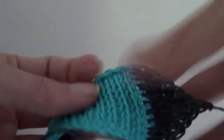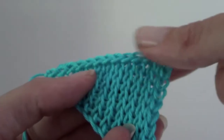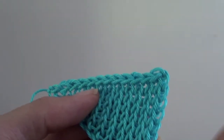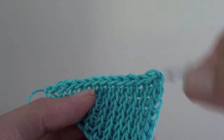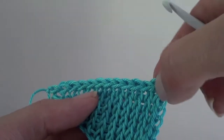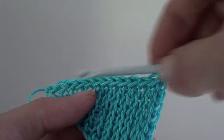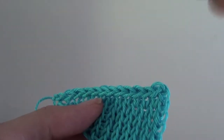Ta-da! Now, for the edge triangle on the other side, it's the same thing. It's the same steps as the right hand side triangle, only you're starting in your first slip stitch, so this stitch here, and you work your way all the way down and then repeat the same process again.